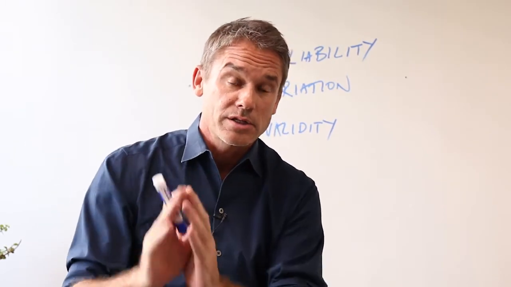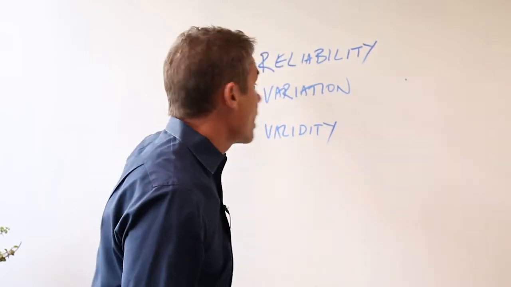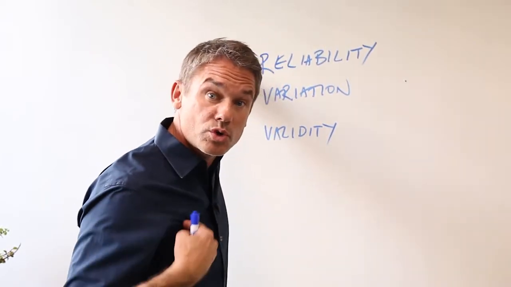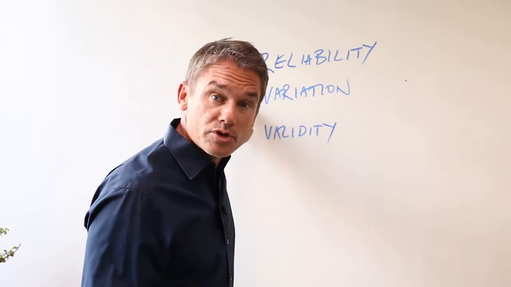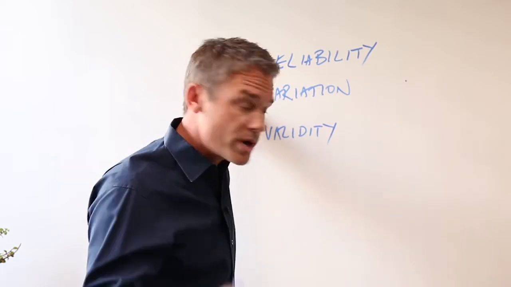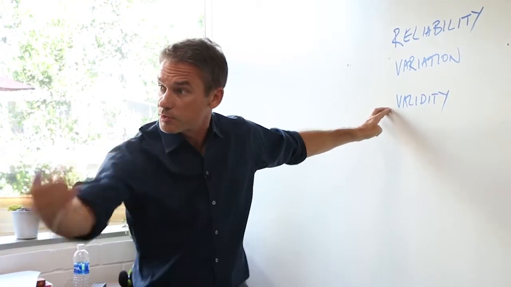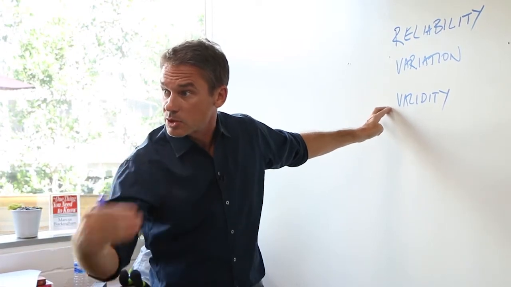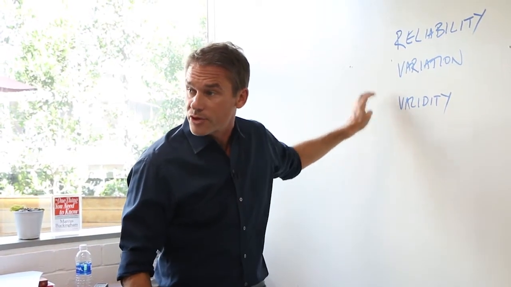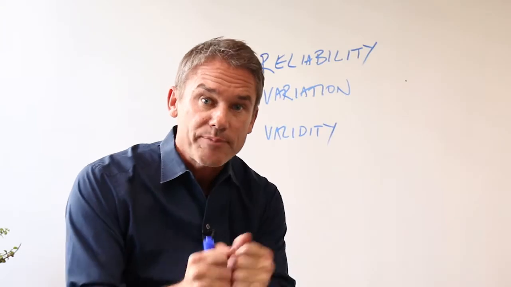What does matter in terms of what questions survived the cut are, do we know we're asking you questions that you can reliably rate on? Do we know that those questions are worded in such a way they produce range? And do we know that the range on the questions produce something that predicts subsequent behavior? If it met all of those three hurdles, then we kept the question in.